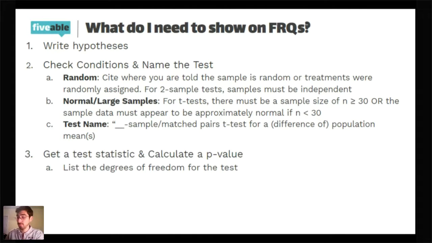If you're running a 2-sample test on your calculator or a matched pairs test. When do we use degrees of freedom? Degrees of freedom are specifically for t-tests or t-intervals. So it's 1 less than your sample size, or when you're doing a 2-sample t-test, your calculator will tell you the degrees of freedom that it calculated for that situation. And it just depends on kind of the weights of the 2 samples.